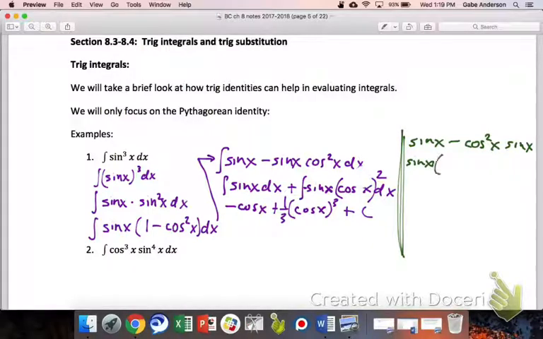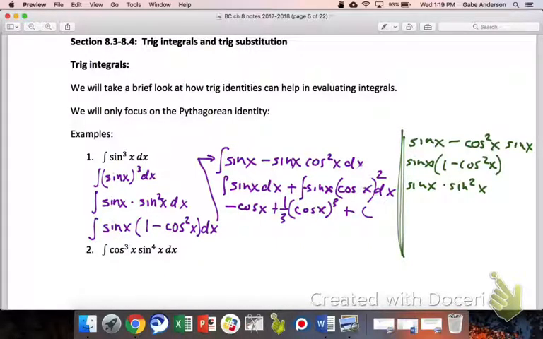Sine of x, 1 minus cosine squared. Oh my gosh, look at that. What's 1 minus cosine squared? Sine squared. So sine of x times sine squared of x is sine cubed of x, and so maybe we just sort of proved that that actually did work. Okay. We don't often check like that. That's kind of fun. Do you guys have any questions?